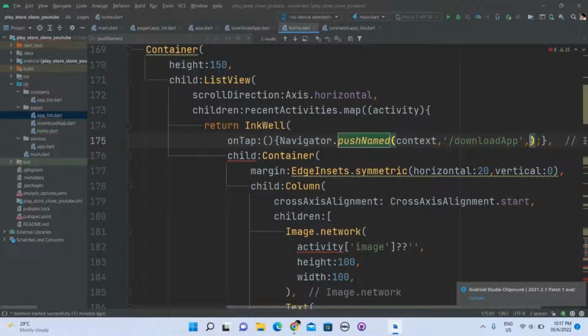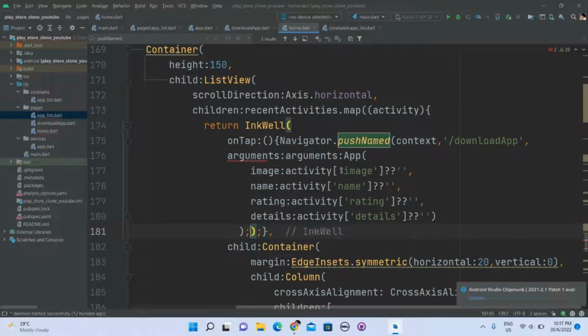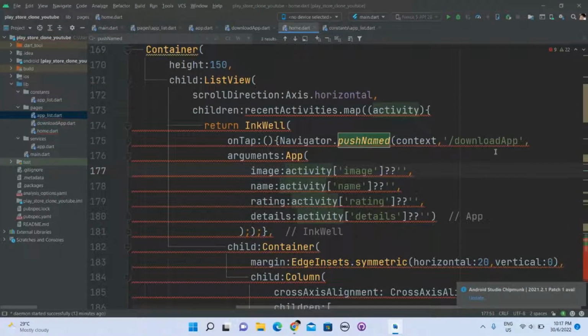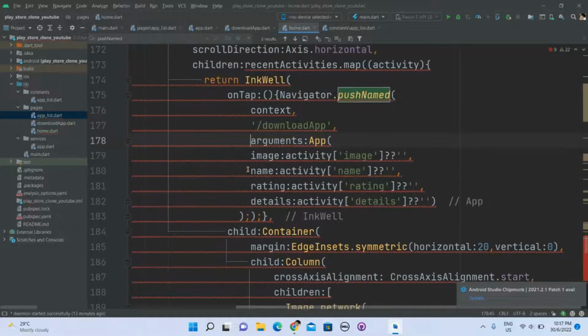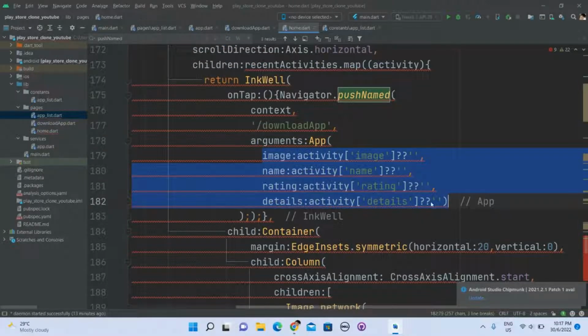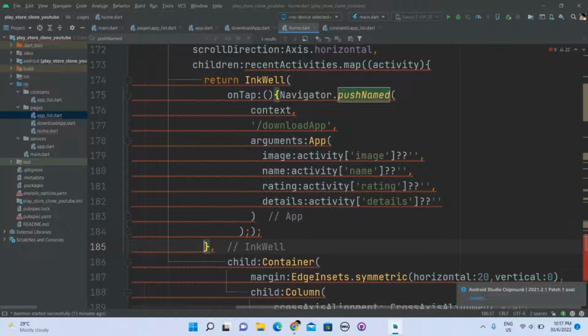That's why you should mind the indentation so it doesn't get messy like right now. Okay, great.